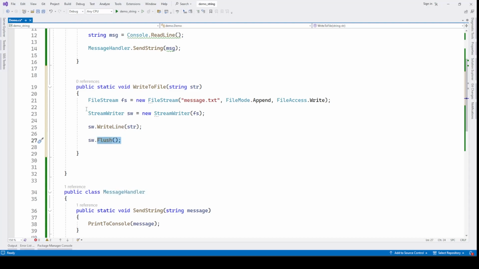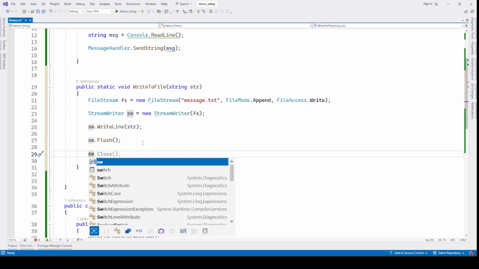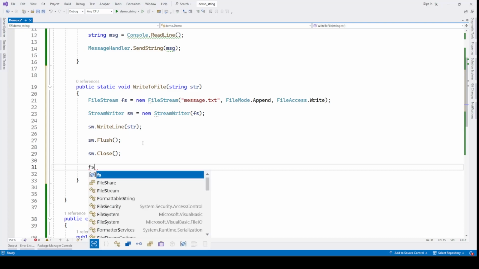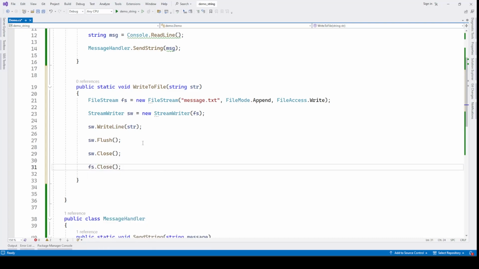Once it is flushed, we can invoke StreamWriter.Close to finally close the StreamWriter, and at the end we can use fs.Close to close the file. We have written the message using the StreamWriter. Then we have flushed the StreamWriter to release any pending resources, and once that is done we have closed the StreamWriter, and finally we have closed the file in which we have written the message.